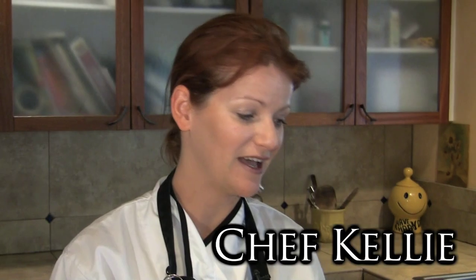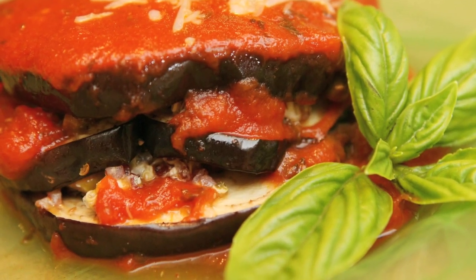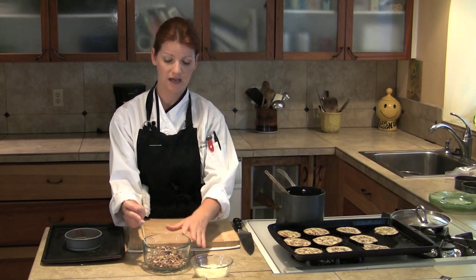So today we're going to be making an eggplant torta, a dish that I put together for one of my clients who likes to eat vegetarian. We're going to start with a quinoa base, and basically quinoa is a new grain.